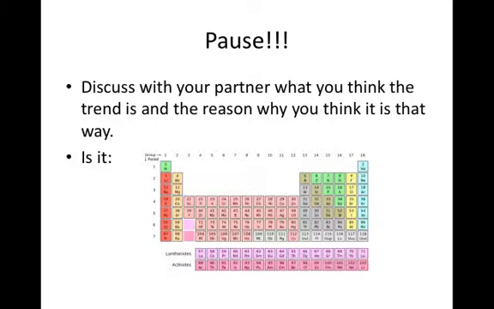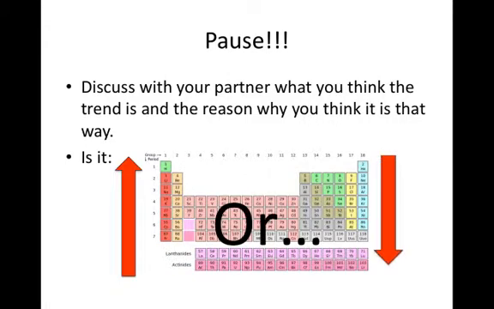What do you think is going to happen? What do you think the trend is going to be? Do you think ionization energy will increase as you move up in the periodic table? Or do you think it will increase as you move down? And why? That's the important part. I want you to pause it in just a second and think about why, what the trend is and what the reason is. The closer an element holds its electrons to its nucleus, the harder it is to remove those electrons.